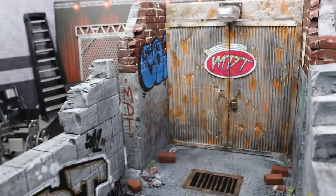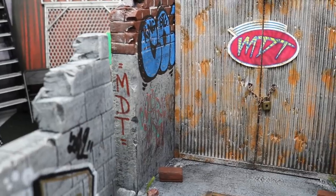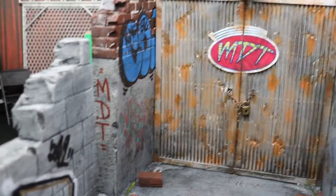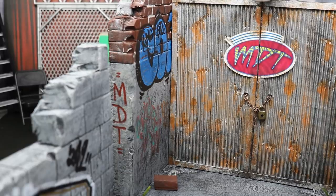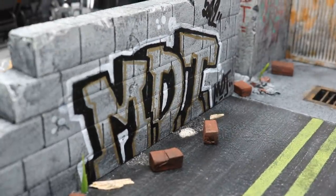If you get in here, there's some graffiti that Al killed. He's actually been a graffiti artist in real life — not just for figures, but actual graffiti with spray cans. He's been a graffiti artist for about 15 years or longer, and that's how he killed all this. He put MDT down here, and over here on the side panel you can see MDT as well.